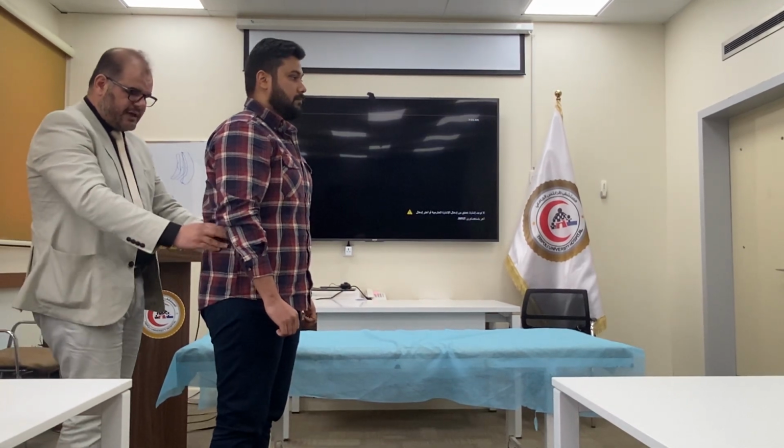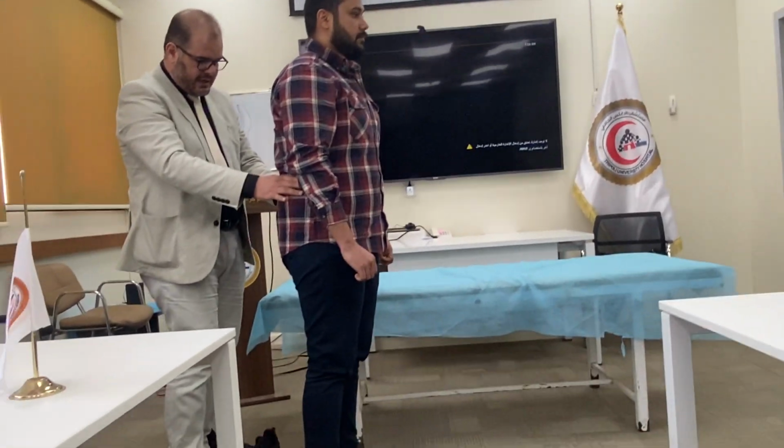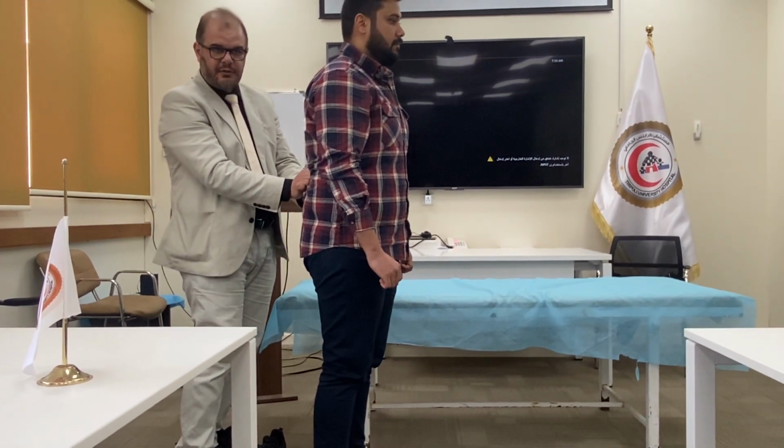So I feel at the posterior superior iliac spine. At that level I have to make a line across the spine.